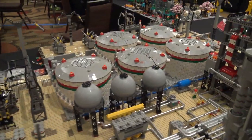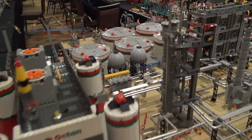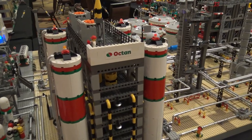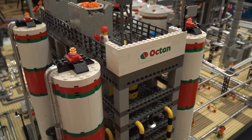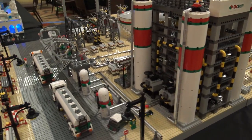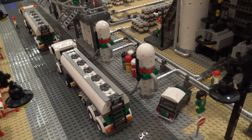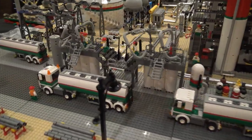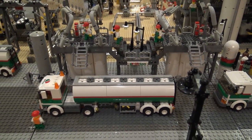I love how you've themed it with Octane. If people aren't familiar with that, tell people a little bit about the history of that and how that's been incorporated with LEGO over the years. Way back in the day, first Shell, and then Octane became the LEGO city gas producer. You've got gas stations, convenience marts, and trucks. So it was just logical not to try to do one of the real gas producers down here, but pick Octane, which is the LEGO brand.